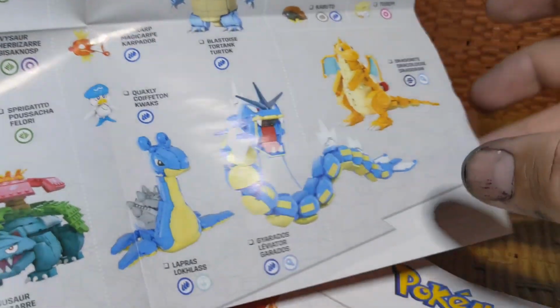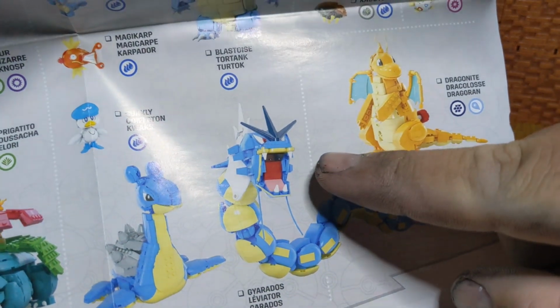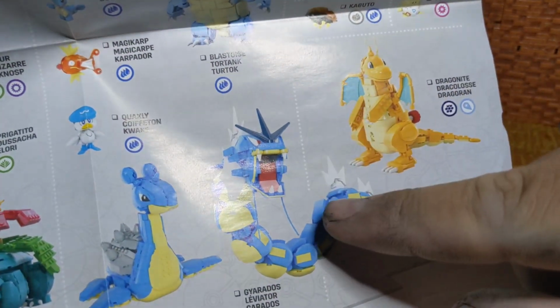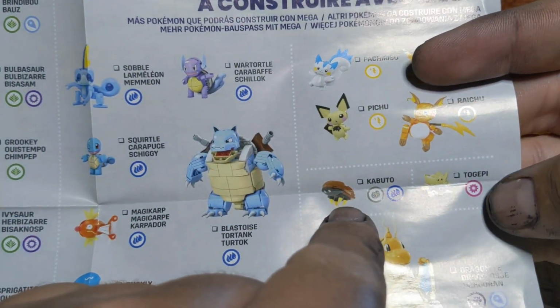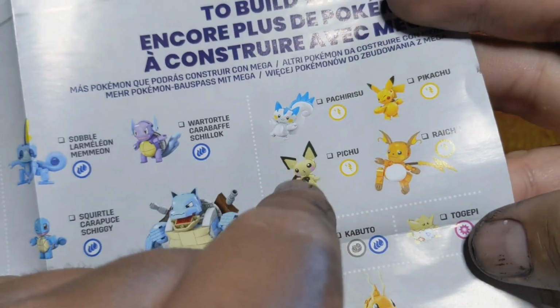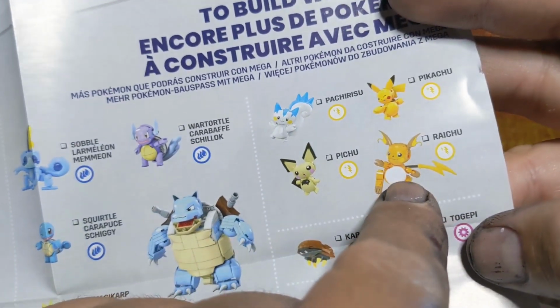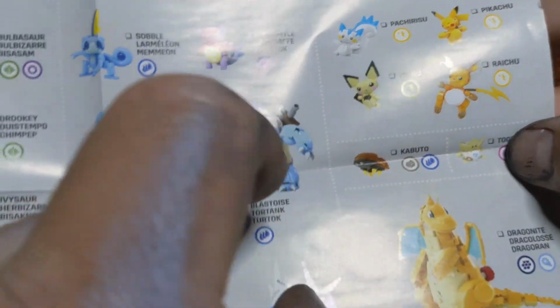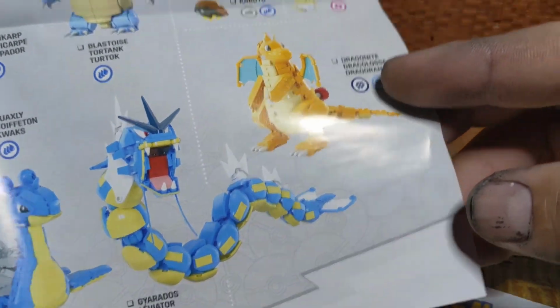There are two new ones now. There's one that's not the animated version, and there's the other one that is. I know I said animated, but I meant motion. They have a motion control thing. That Kabuto, I believe I have one. Pichu, I have. Pikachu, I have a couple of. Raichu is cute. Pachirisu is very cute. And I do not have Dragonite, which is a shame. He's a very nice Pokemon.